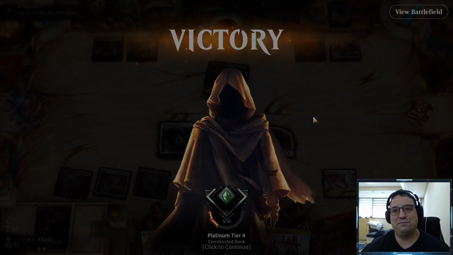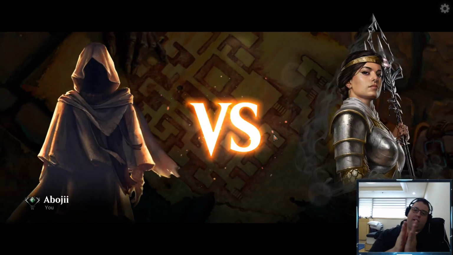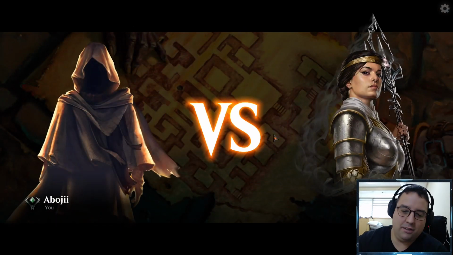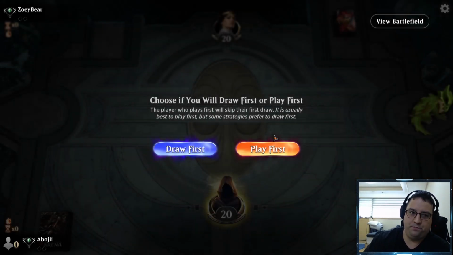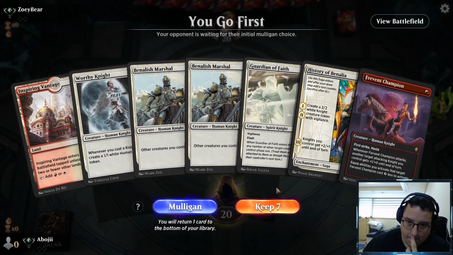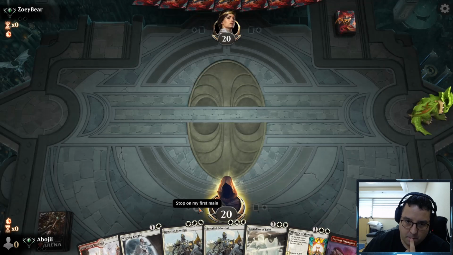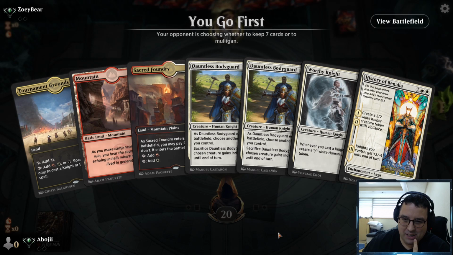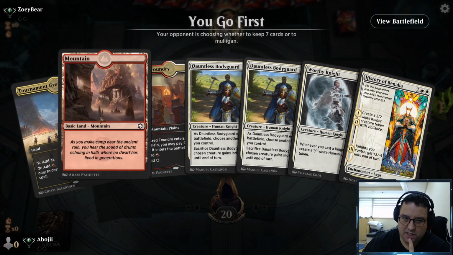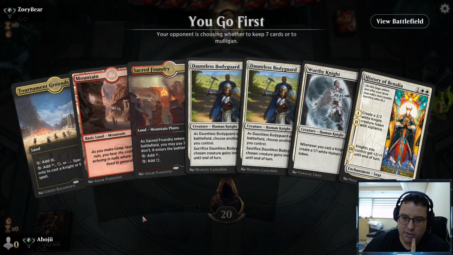Let's play one more. Okay, 4th and final match. Let's hope for something interesting. Cool matchup. Let's go. Ooh, that's not going to be good enough. All right, at least it's a curve. The one mountain showing up again. Sneaky boy.